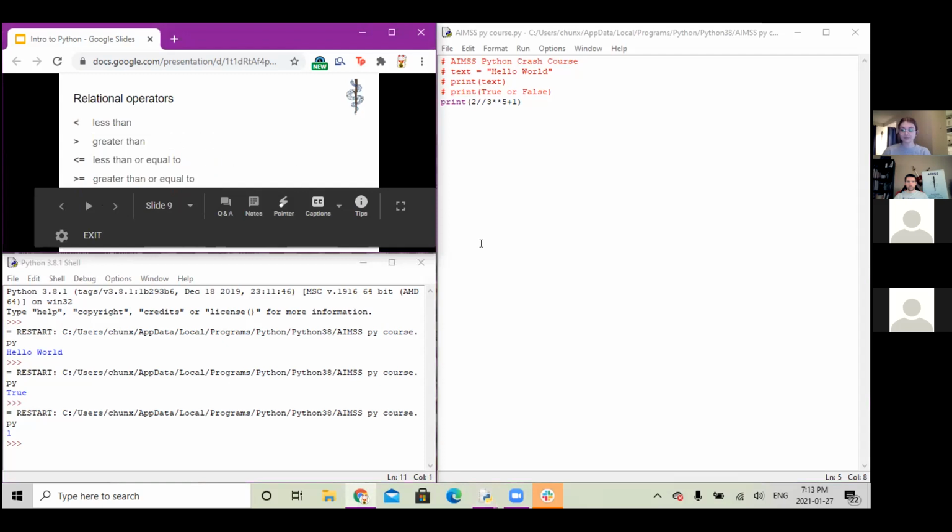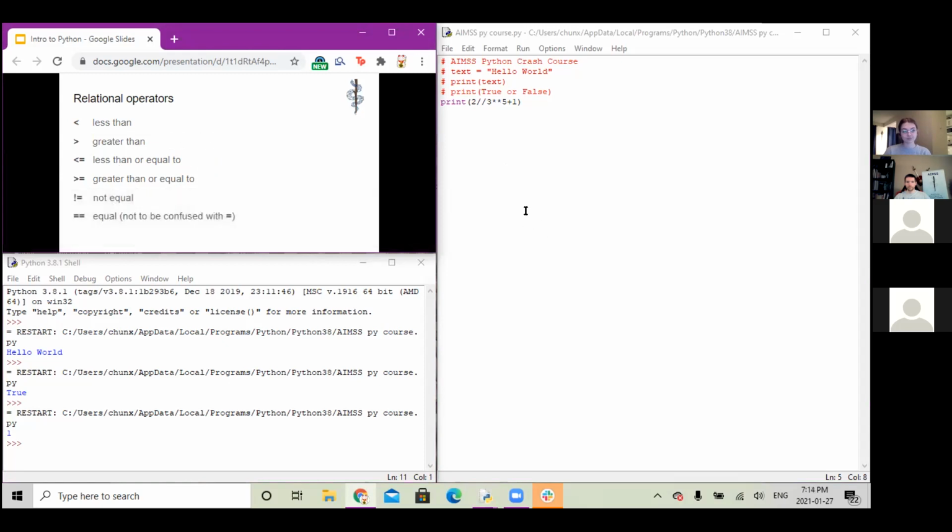Okay, now let's move on to relational operators. These are very simple. It's comparison of 2 values. So this is less than, this is greater than, this is less than or equal to, which is the less than sign followed by an equal to sign, and that is greater than or equal to. The exclamation followed by an equal sign is not equal to, and the double equal sign is equal to.